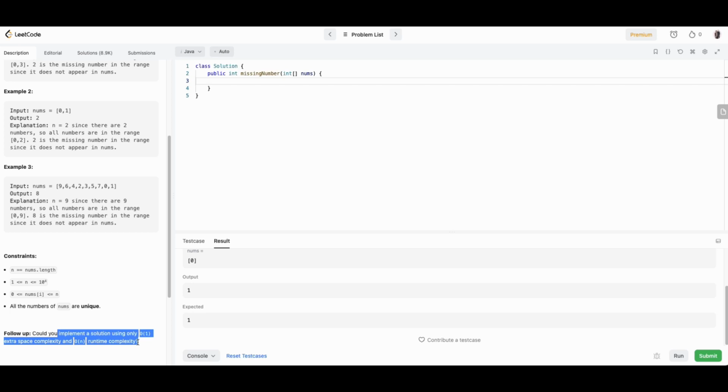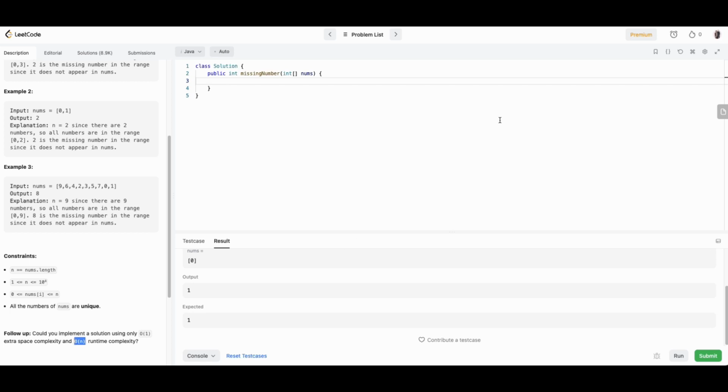For this problem, I think there are a couple of ways to solve it. One way is to sort the entire array and afterwards traverse down the list and see which number is missing. The space complexity will be constant, but the time complexity will be O(n log n). So this is an example of a problem where, depending on how you solve it, the manager will keep adding some extra complexity to it.